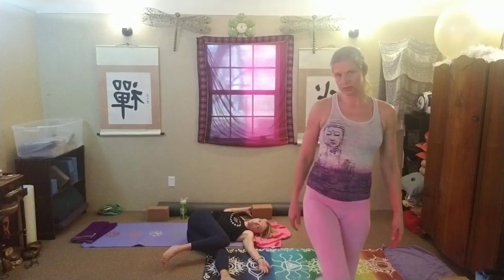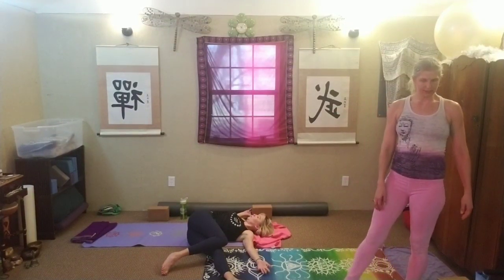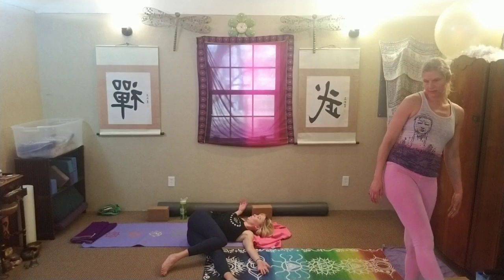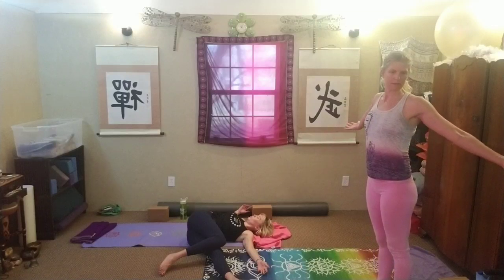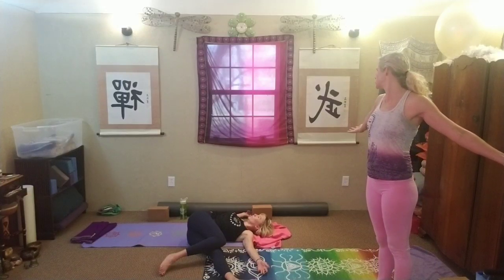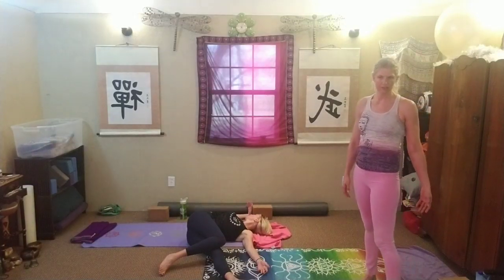Maybe tuck your toes, like hook it around the back of your calf a little bit even. And your heel can come all the way down to the bottom of your mat, or you can twist it all the way out to the side, like Katrina's doing here. And then roll the palms open. Head, neck, and shoulders roll out to the left as you spin the knees out the opposite way.